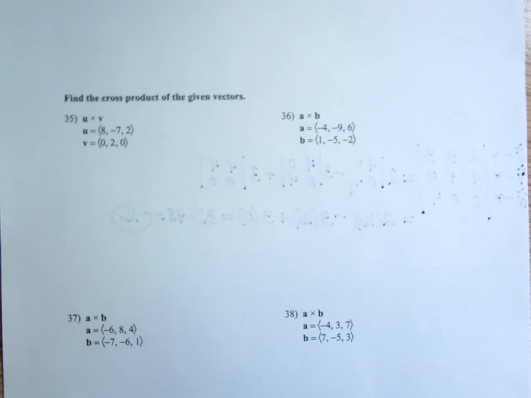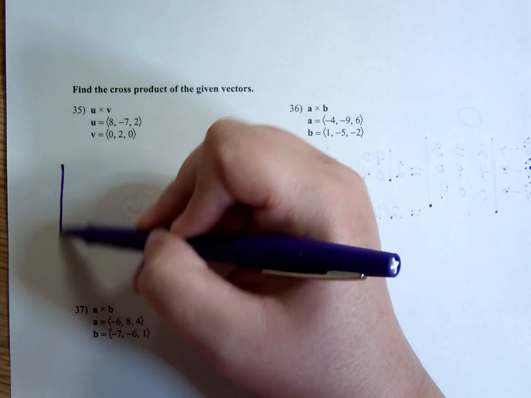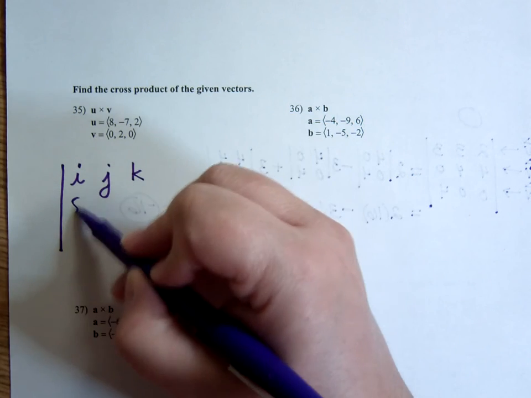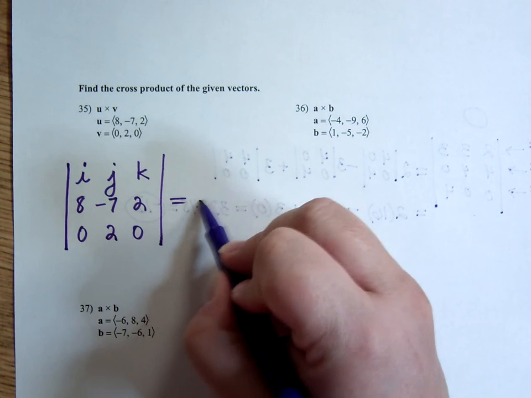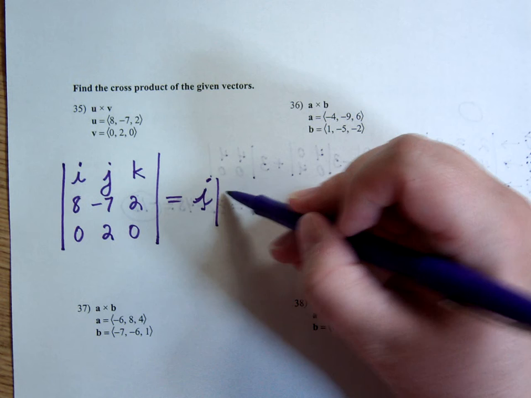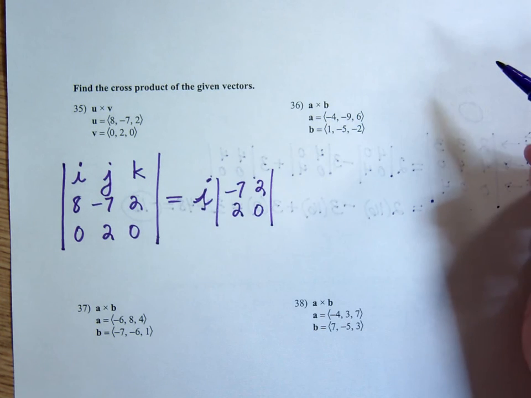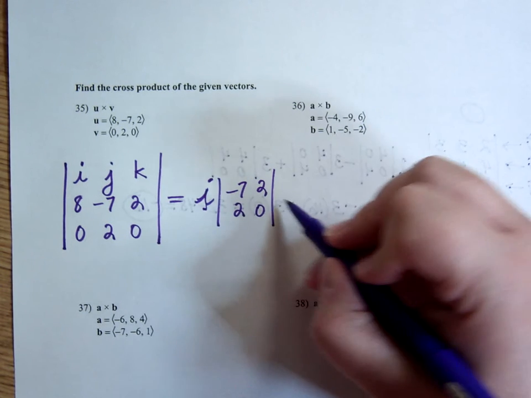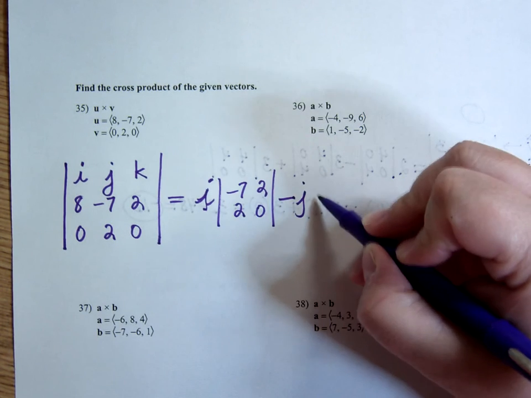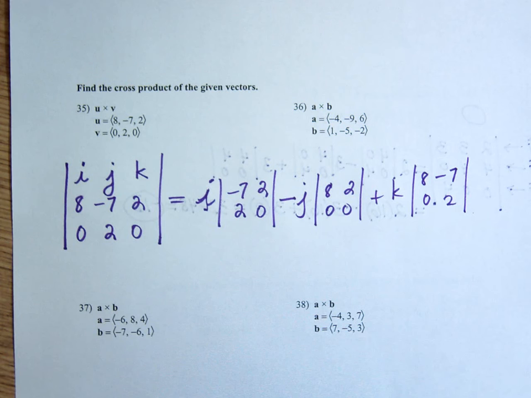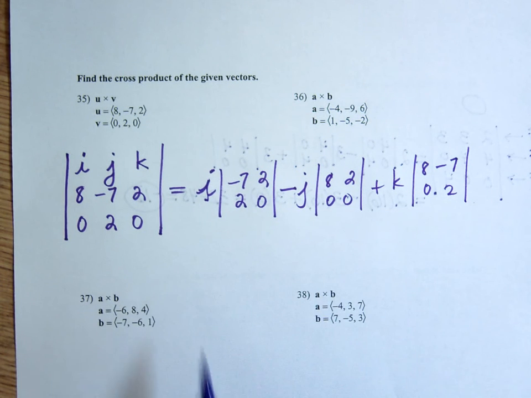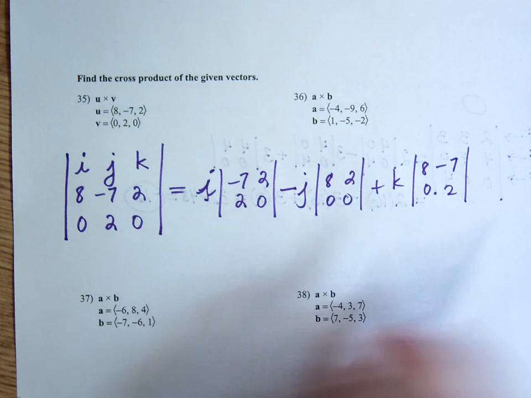Moving right along. 33, 34, same thing. Cross product. Cross product is the one where I take I, J, K, and then put these things in here. This is cross product. It's finding the determinant of this made-up matrix. And I made it up from row one is I, J, K, row two is vector U, and row three is vector V. Remember that there's always a minus second. And then this is 8, 2, 0, 0, and 8, negative 7, 0, 2. So moving on, you will get a vector. So you'll get, you know, 3I minus 2J plus 5K or whatever. And you could write that in that form or in component form if you're not asked specifically. But this is cross product.